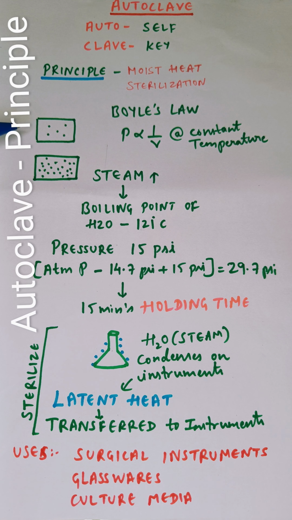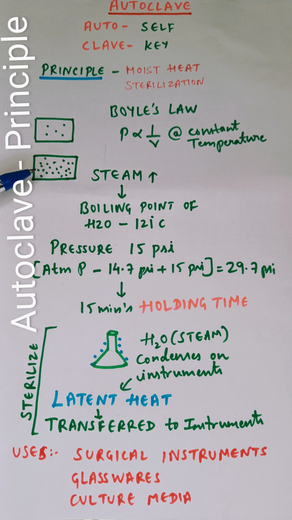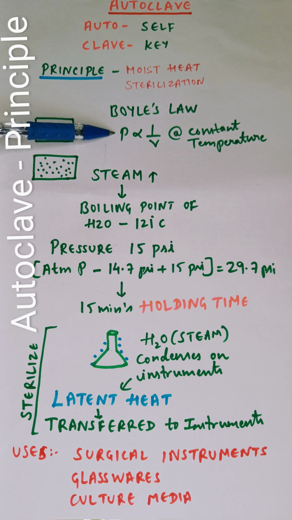So this is the autoclave chamber. Just assume that there is some amount of water molecules here. But in this autoclave machine, what happens is steam is pushed into the chamber. Okay, steam will be pumped into the chamber. We know steam is nothing but the gaseous form of water molecules. The liquid form, we call it as water. The same water molecules in gaseous form is nothing but your steam. So when this steam is pushed into the chamber, the volume is not changing. The chamber volume remains the same, but the pressure starts increasing here, right?